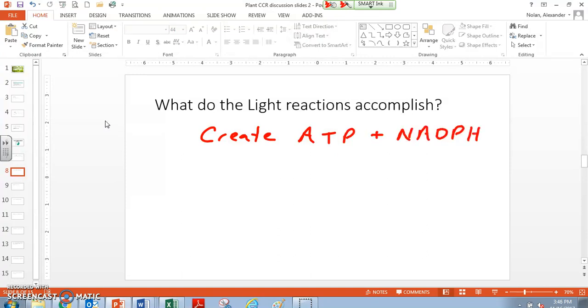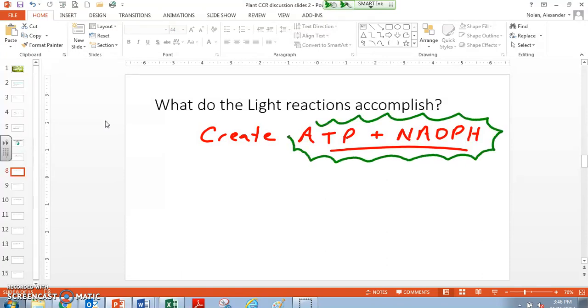Now, for the sake of this screencast, we don't really need to understand what exactly these are, but we should recognize that they are chemicals that carry energy. They're a little bit like batteries that you can charge. Not in the same way that sugar is. These are the basis of energy in all organisms. So the light reactions create ATP and NADPH, and these are later used in the dark reactions. So this is what the light reactions do.